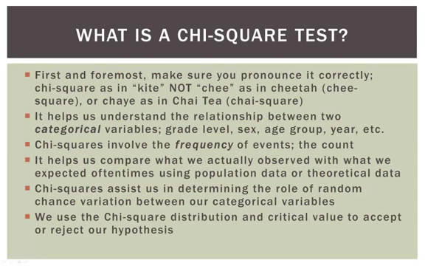And finally, we use the chi-square distribution. Now, if that just went right over your head, do not worry. For this video, it's not important. Just know that we use it, and I put it in here just to be technically correct. And within that, we use what's called a critical value, which I'll explain here in a little bit, to accept or reject our hypothesis. Okay, so if all this talk about hypothesis, chi-square distribution, and critical values has your mind going in crazy directions right now, don't worry. The example we're going to do is going to be so crystal clear step by step that you'll have it down pat.